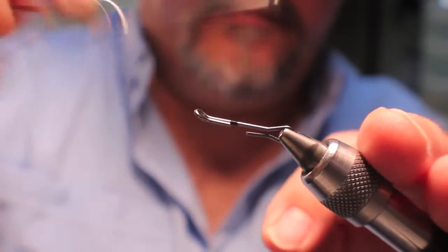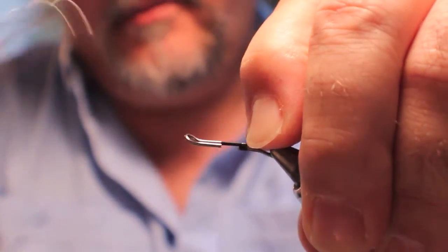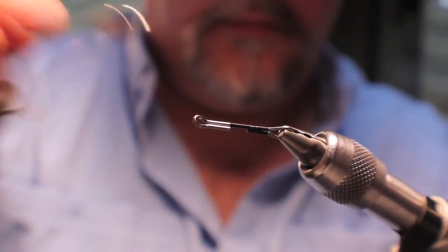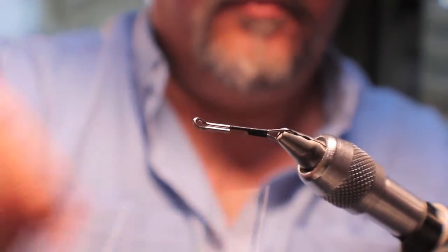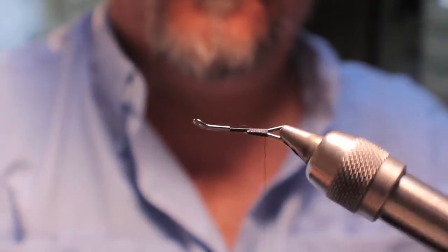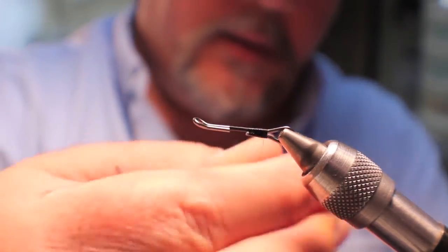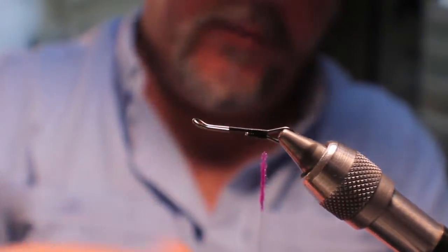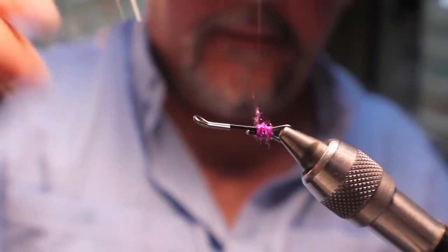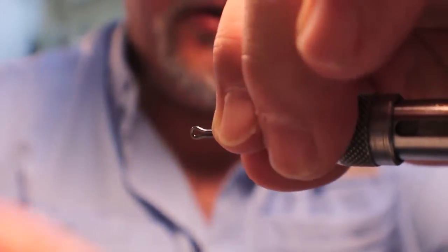Okay, we're gonna start at that base and start to close up the shank. And I'm gonna apply a little cement. Next, I'm gonna put just a little tag back here. When I put the stinger on, I'm not gonna run it back the whole way here, so I'm just gonna lay down some dubbing first. Cover that up. Should be good. Then we'll move up, and I'm gonna close the front part of the shank up.